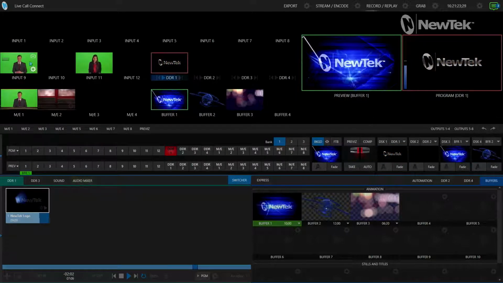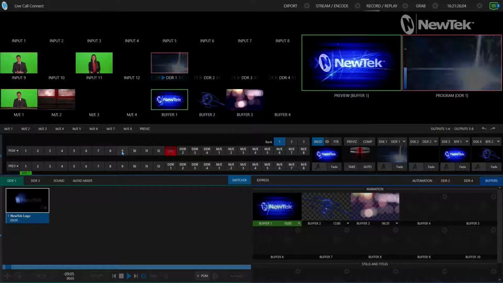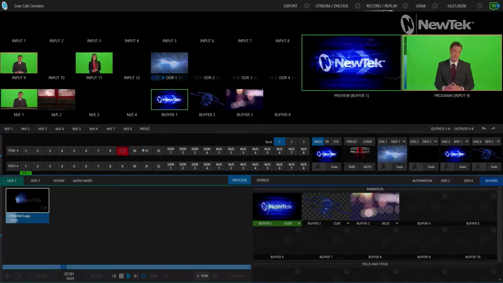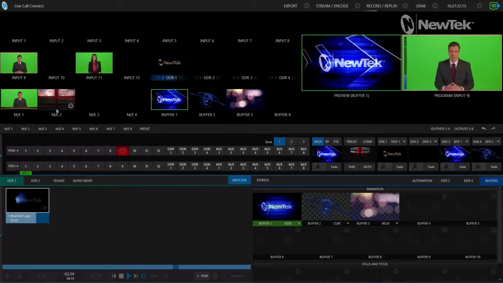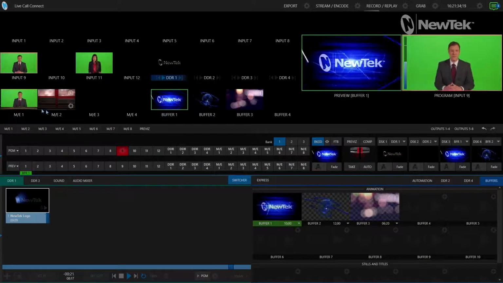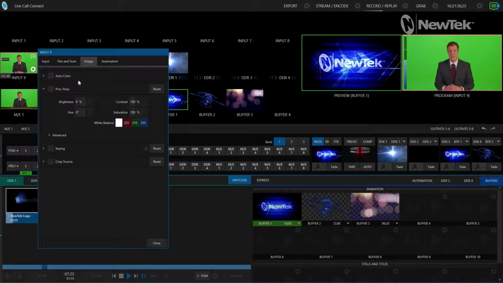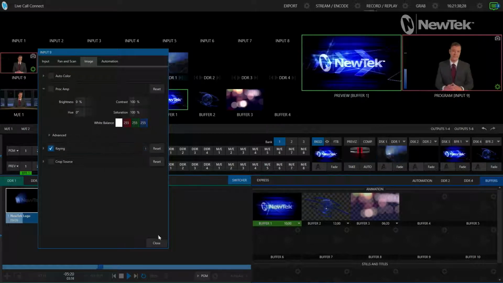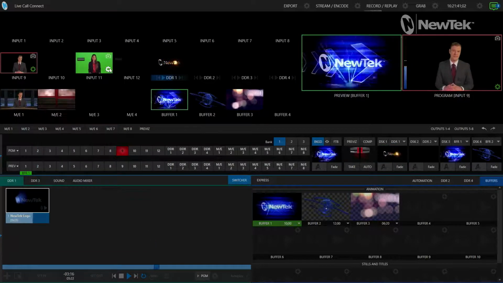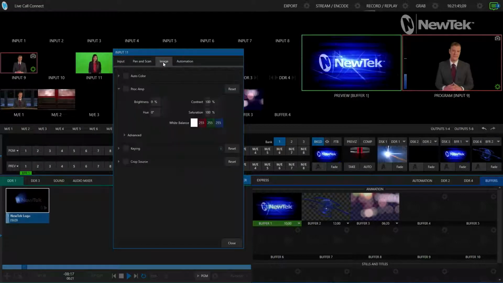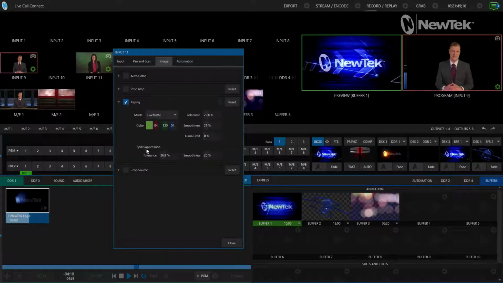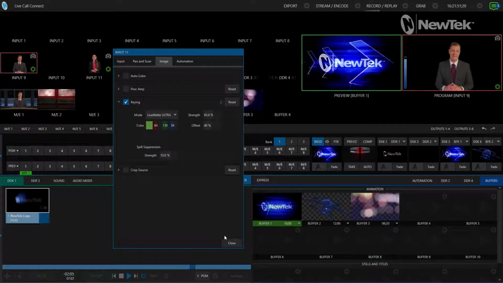So what's cool about this is you can now treat these like regular camera sources and use them however you want. And then I can also embed them into virtual sets. So for example, if I turn on their keyers here, Live Matte Ultra, there we go.